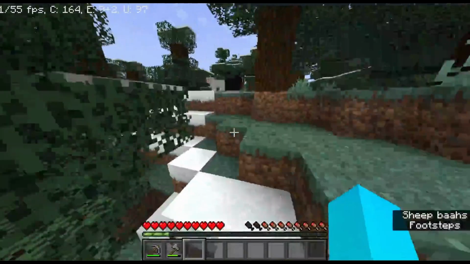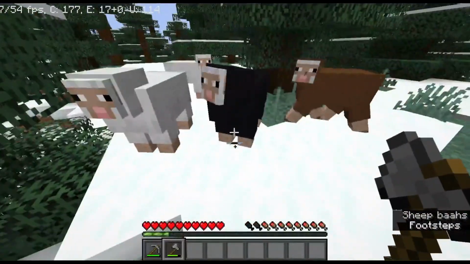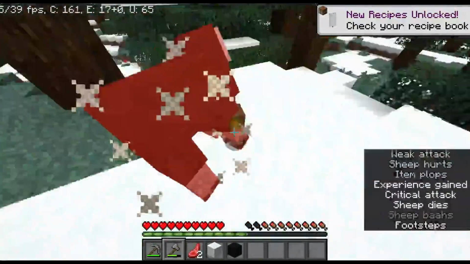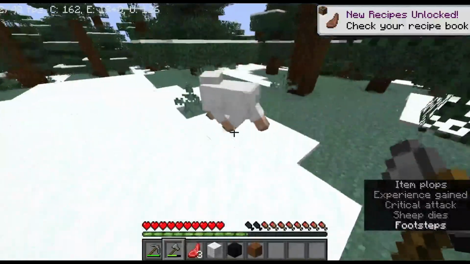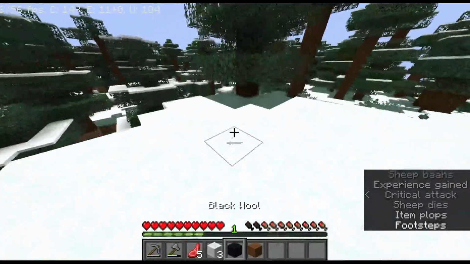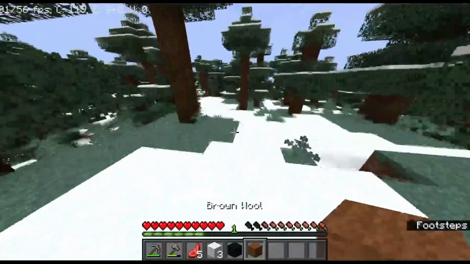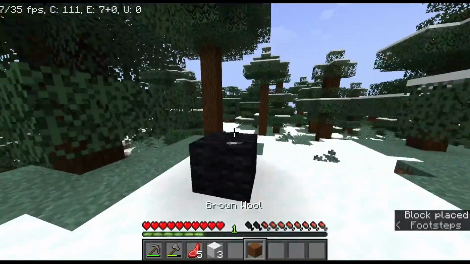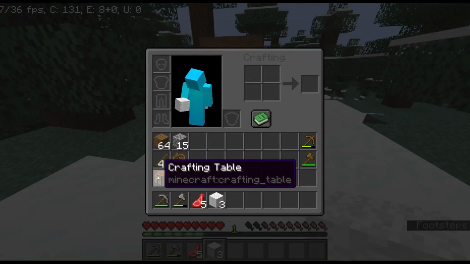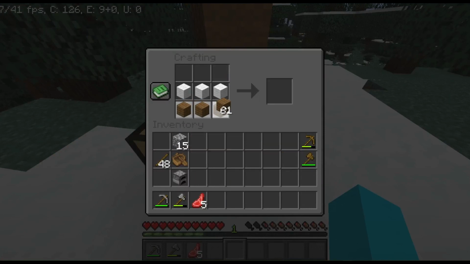Okay, I got some sheep over here. Alright, that's nice. Three colors of sheep. Okay, that's actually not bad. I missed. Yo, I got like half the rainbow already. She got two, okay. And yeah, black wool and brown wool. I'll mark my place right here. There you go. Let me just make a bed real quick. White bed never hurt anyone.